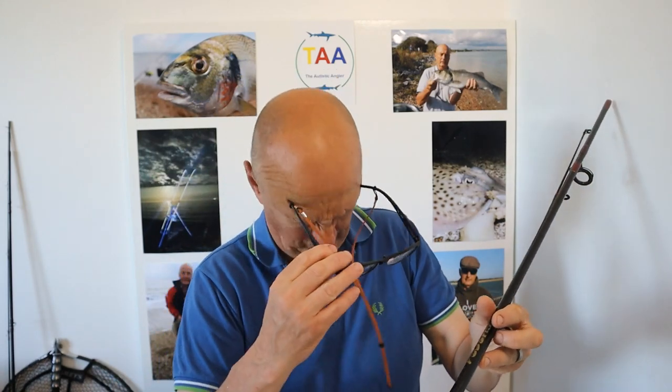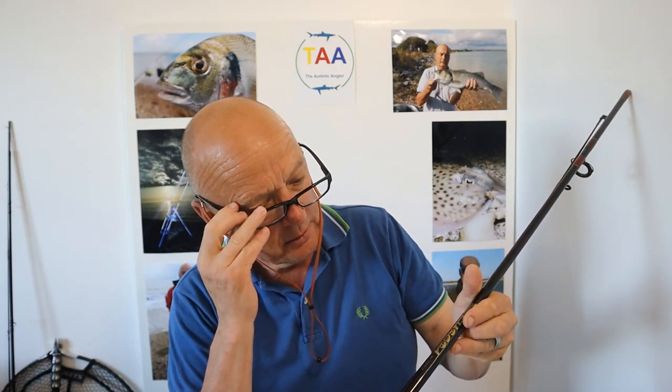It did cast it all out, but I would have thought it would have casted it further. I haven't got a rod with a lower chucking weight. What's this one? This won't have a lower weight. This is a really old one. That won't have a lower weight. That's only 30 to 30. OMG. But if that's 30 to 30, that might actually cast out the 40 better, right? That's what I'm gonna have to do then.